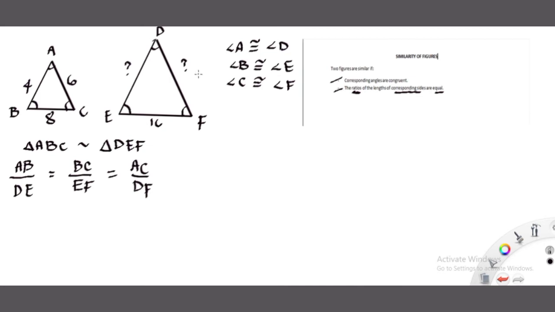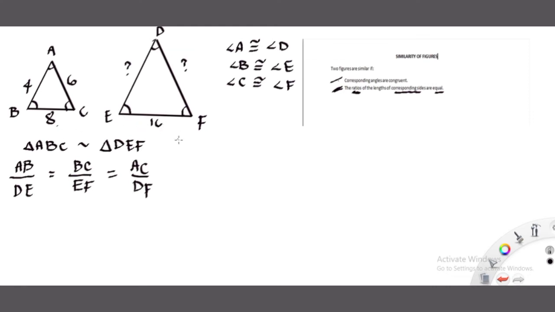And since sides ang nawawala, gagamitin natin itong second property in which the ratios of the lengths of the corresponding sides are equal. Okay? And if we are going to formulate an equation for this, dapat yung ratio ng other corresponding sides ay kompleto. Kung titingnan natin dito, complete yung sa BC tsaka EF. Complete yung measurement. May measurement ang BC which is 8 and may measurement din ng EF which is 16.